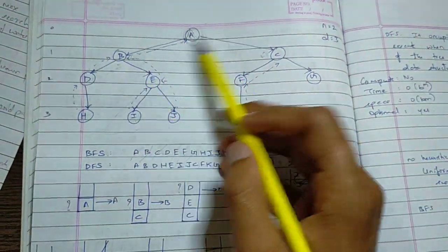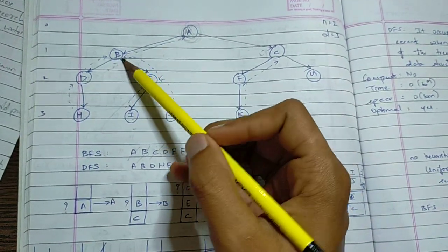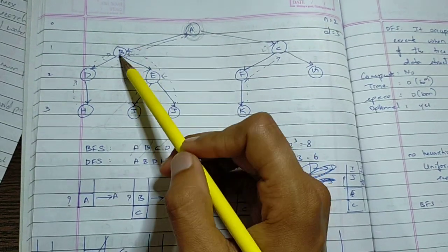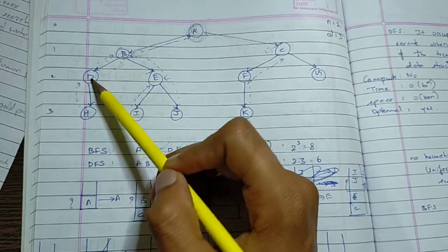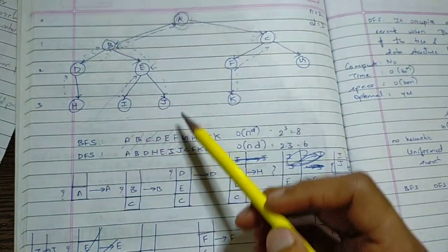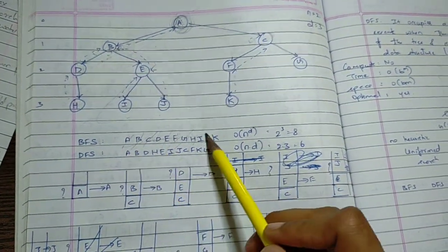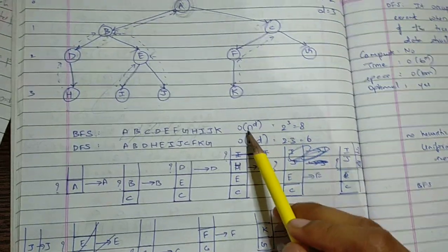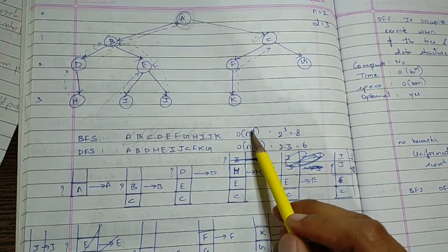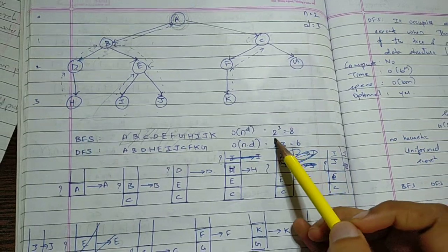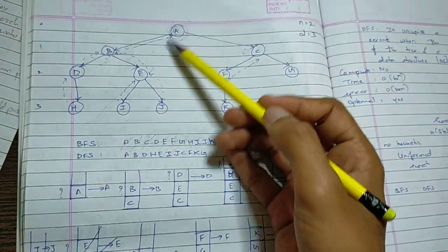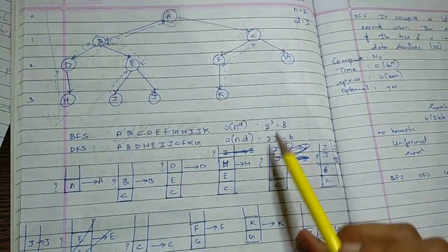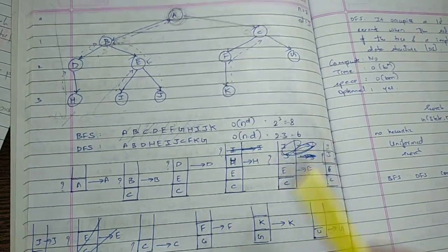BFS is nothing but taking the branches into consideration and putting them into the stack. And after putting them in the stack, you have to consider that node itself and check whether it has a child node or not. Then you have to insert into the stack, and in order you have to remove from the stack according to the child nodes. So the time complexity is order of n to the power of d, because here the branching is 2. It means levels 0, 1, 2. So 2 to the power of 3, there are 3 levels here, equals 8.